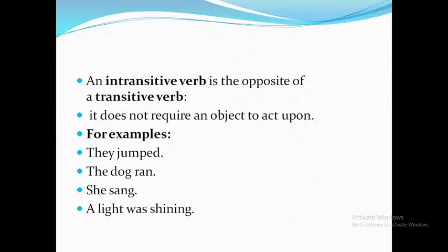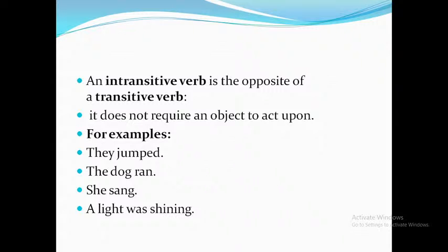So here a transitive verb is the opposite of an intransitive verb. जब आप transitive verb आपको समझ में आ जाएगा, then you will just try to recollect whatever I taught. Now transitive verb is quite different from intransitive verb because in intransitive verb you will not find any object. Okay, उसका object का कोई काम ही नहीं है. It doesn't require an object to act upon.